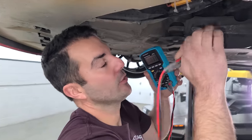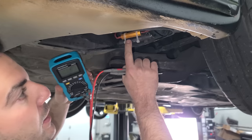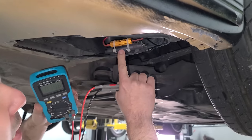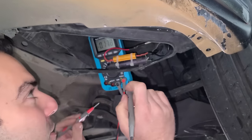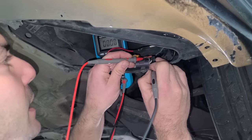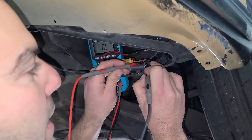All right, I've gone down the rabbit hole of curiosity. I'm just trying to trace back what they were thinking here with these fans. This right here is a factory resistor, and this is their aftermarket resistor that they added in. And check this out. Did that work? Just figured out how to show you guys this and use two hands. That's awesome. So this is a three wire, so we'll leave the ground lead here. And let's see, what do we get? Nothing, no resistance. That is normal because this is the high speed circuit.